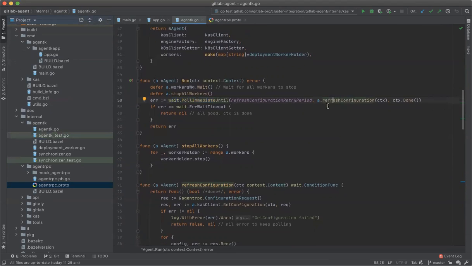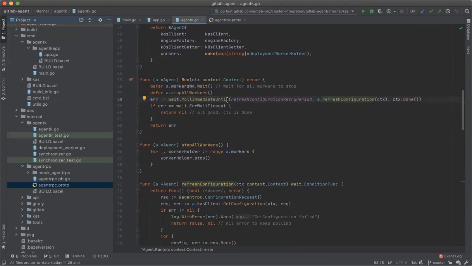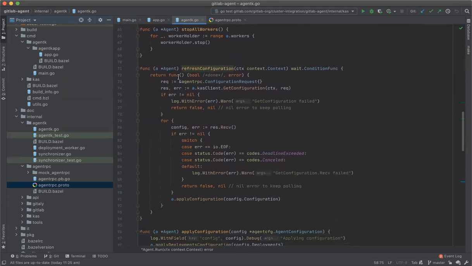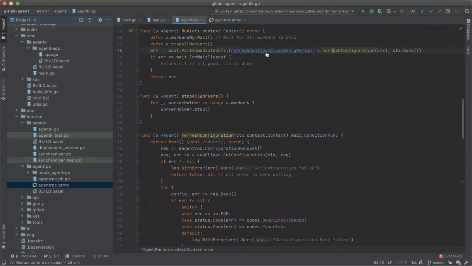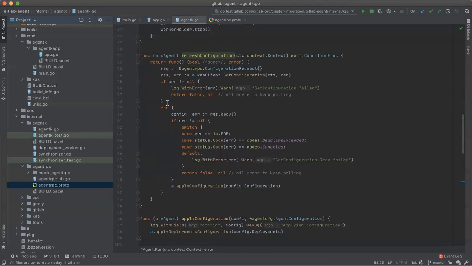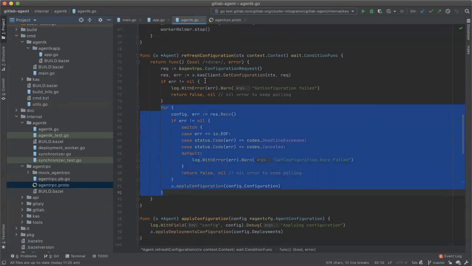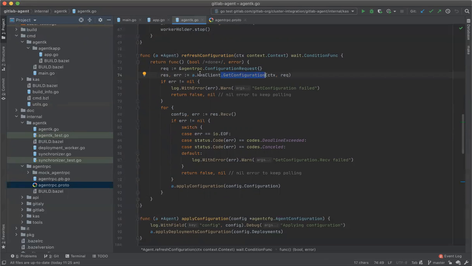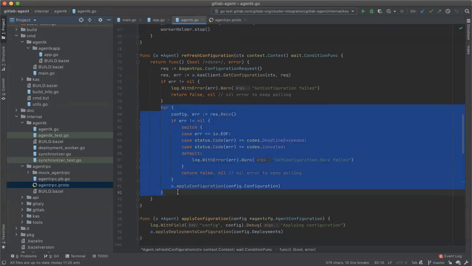So this is just an infinite loop until we get a signal that we should stop, and we call this method every 10 seconds. And this method has a loop itself. So this is, as you can see, get configuration. We are calling it on the CAS client, and then we are consuming the response stream here and applying the configuration that CAS sent.